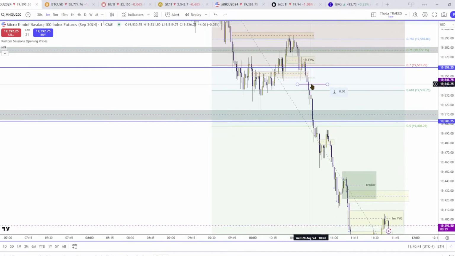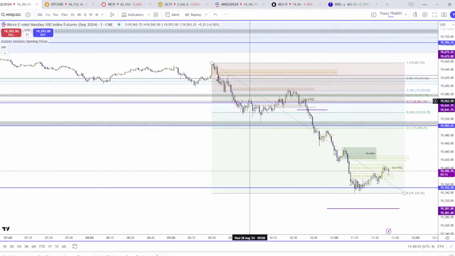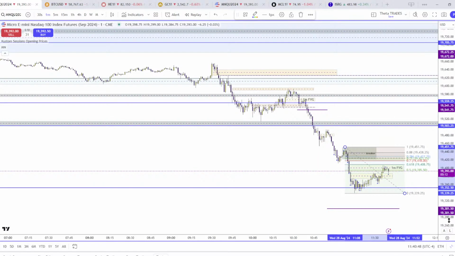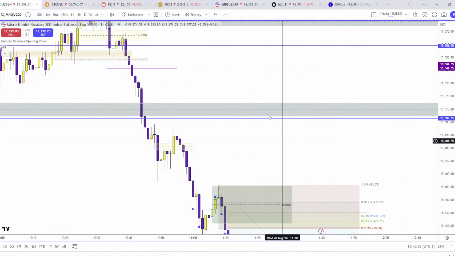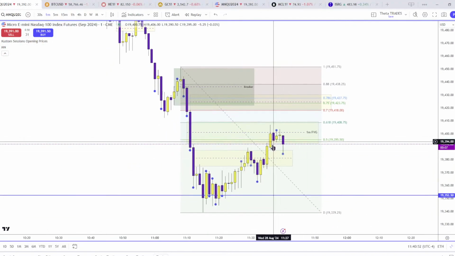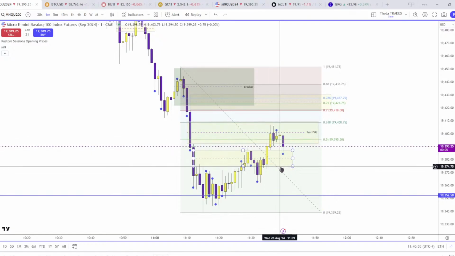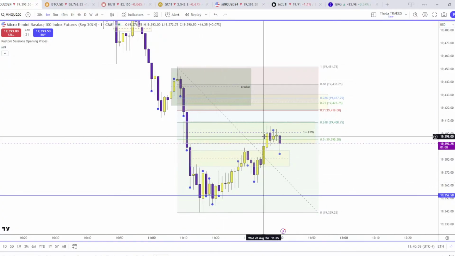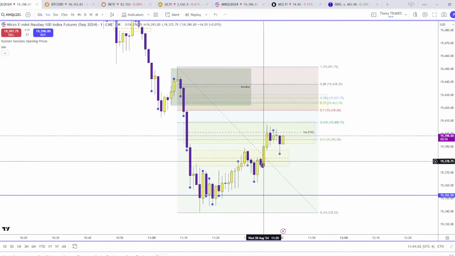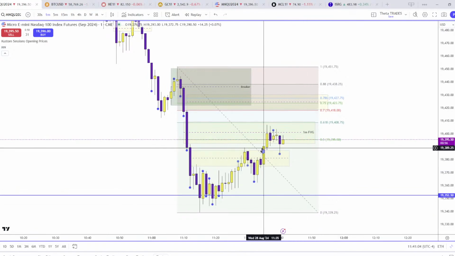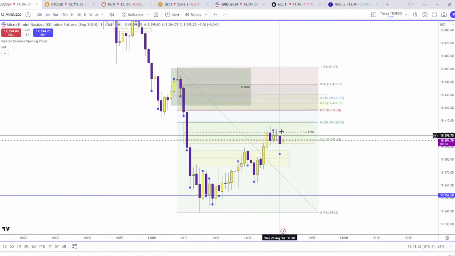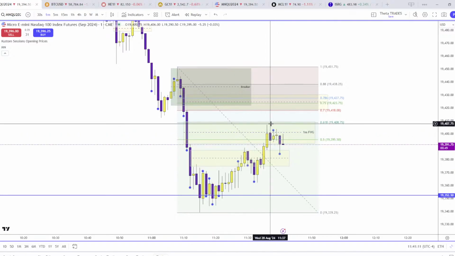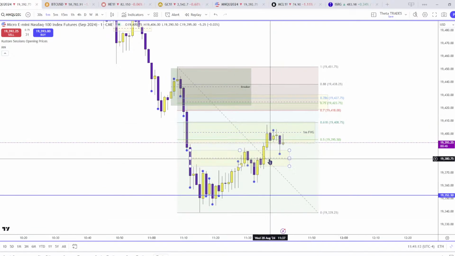Let me get all this back down here. The reality of it is right here. Let's stay in the reality. We've already gone back up to the premium inside this range. We've gone into the premium. We can just dip into that and then start going lower. So that's our area that we look for confirmation that it was just a quick return to near 62% to continue going lower.